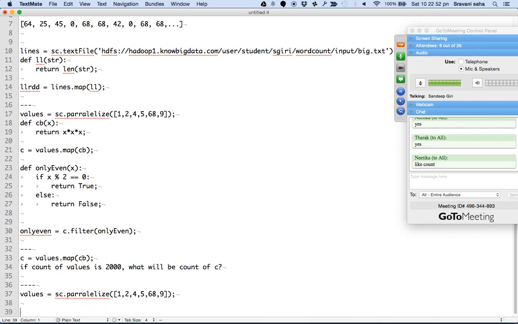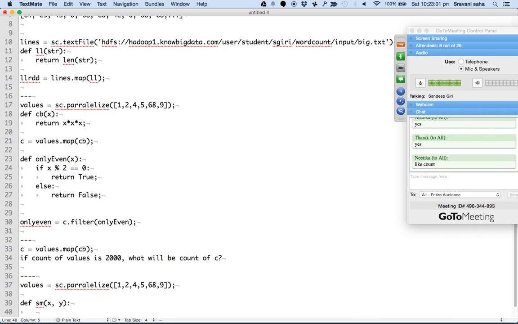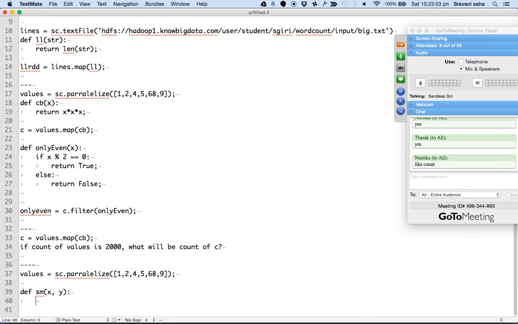First we have to write a function called summation. We define a function called summation and we say x and y. Notice that there are only two arguments in summation, because only those functions are valid reduce functions which take two arguments and return a single value.